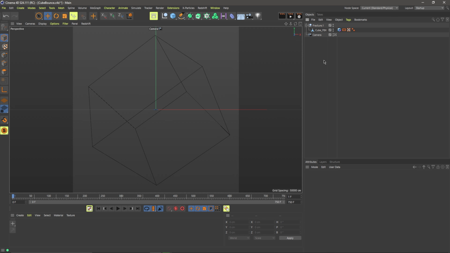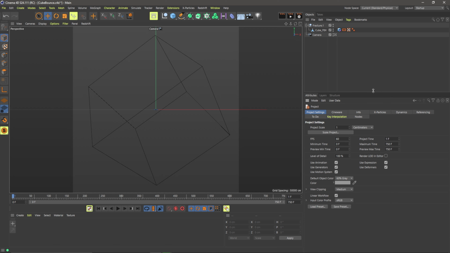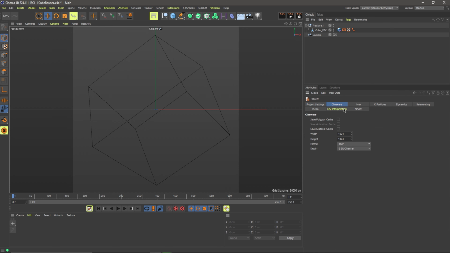And so once I have this here, the cool thing about the newest updates with Unreal Engine and Cinema 4D, we no longer have to save out for Cineware. So no longer do I have to hit Control D, make sure I have everything saved in Cineware. Actually, let me show you the example. So previously, I'd have to hit Control D on my keyboard. I'm going to scroll this up. I'd have to click on the Cineware tag, and then I would have to save the polygon cache, save animation cache, and save material cache if I had materials on there. But as we know, that can sometimes make your file size a lot larger.